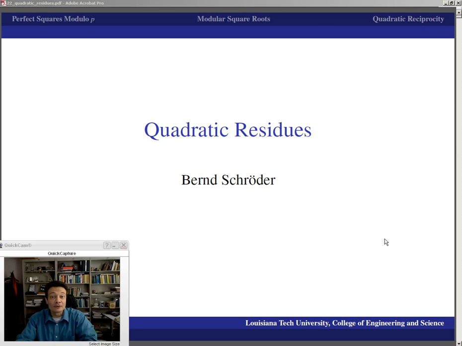We're going to talk about quadratic residues, which are basically perfect squares, only in modulo p arithmetic. So again, something very natural if we're thinking about trying to haul everything we know from regular arithmetic over to arithmetic modulo a prime number. We will talk about square roots in modular arithmetic, and then we are going to spend some time on quadratic reciprocity, which basically involves laws that allow us to determine when a number actually is a perfect square modulo p.